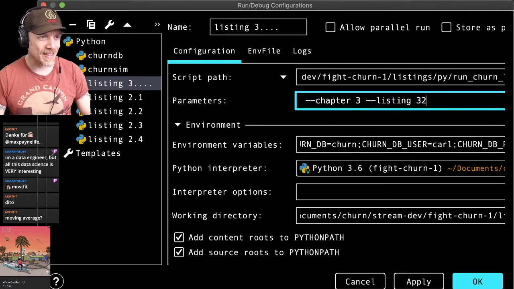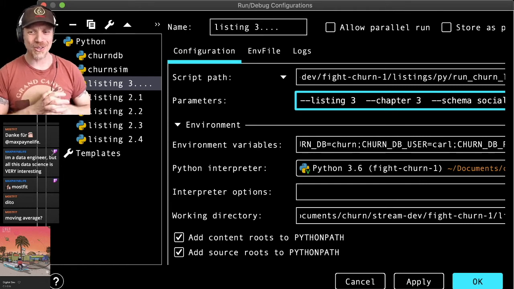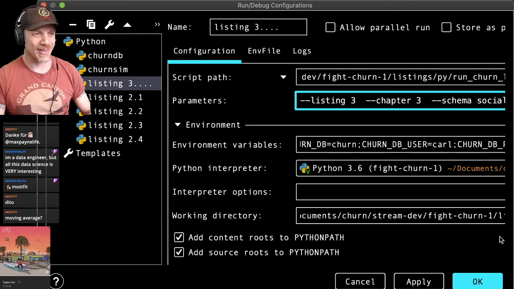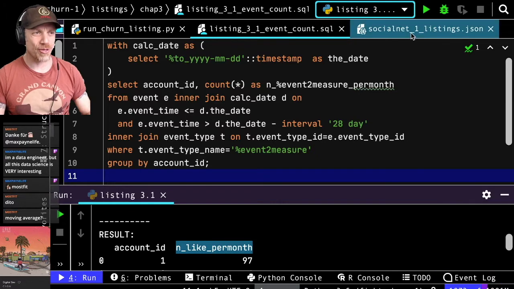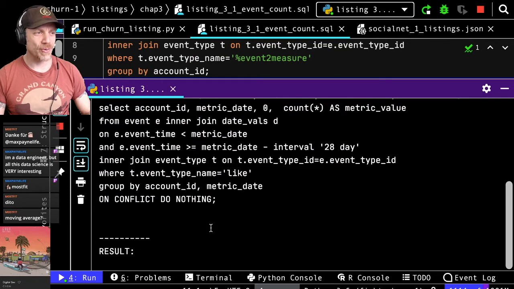Well, I need to edit this thing to say listing 3. Maybe I'll put the schema last, because you know what? That's what I'll do, I'll put the listing first and the chapter and schema last, because I'm not going to keep editing those. Normally this is a lot easier, but I've got my PyCharm on this giant font, and I've got it all squeezed into a little window here so that it's viewable during the stream. So now it's kind of going off this edge. So this will be chapter 3, listing 3. I'm just going to hit it, and it's going to print out the SQL that it's running.